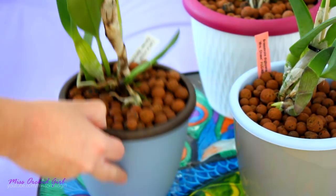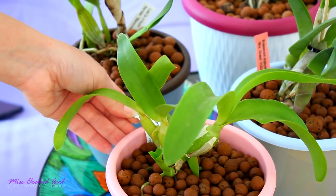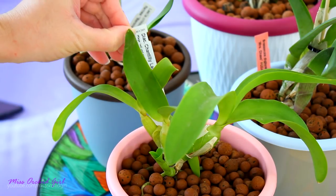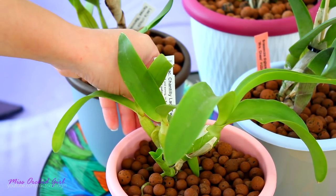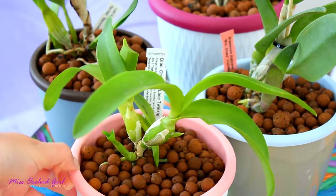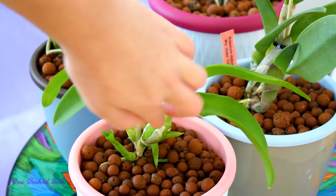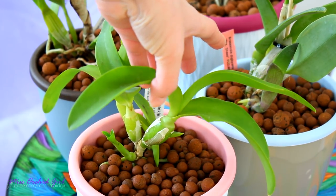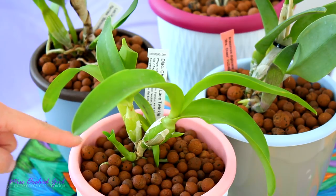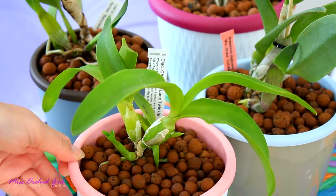Behind her you already know this one if you've watched the Schroeder haul — this is a complex hybrid called Chantilly Lace Twinkle. This is an orchid I saw many years ago in pictures and thought I'd really like to have. Schroeder had it at seedling size, and as you can see she's not a seedling anymore — she matured this growth during the year. The pseudobulbs are very thin at the base and then go into a very round and plump shape. She has three leaves on top and is now working on a new growth.